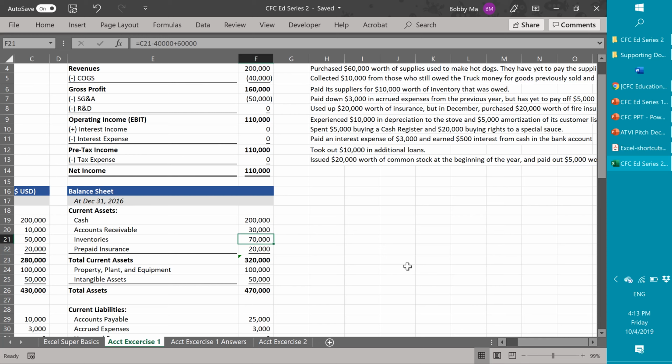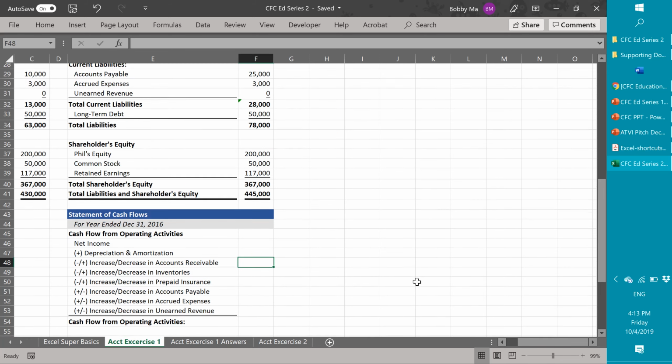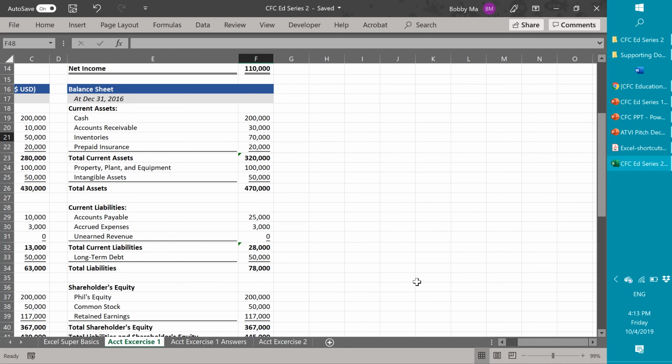Are you going up to that bar at the top and putting in plus whatever amount? Yeah, I'm just putting it in.